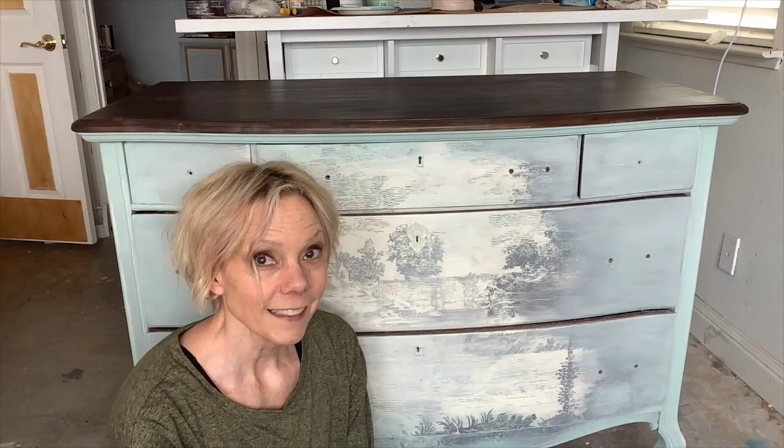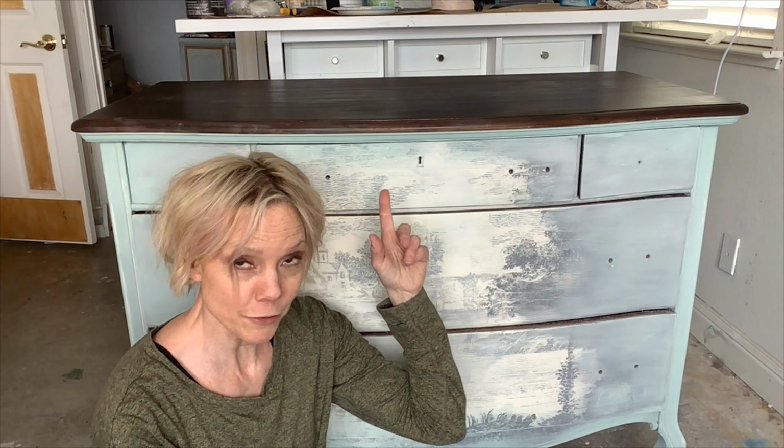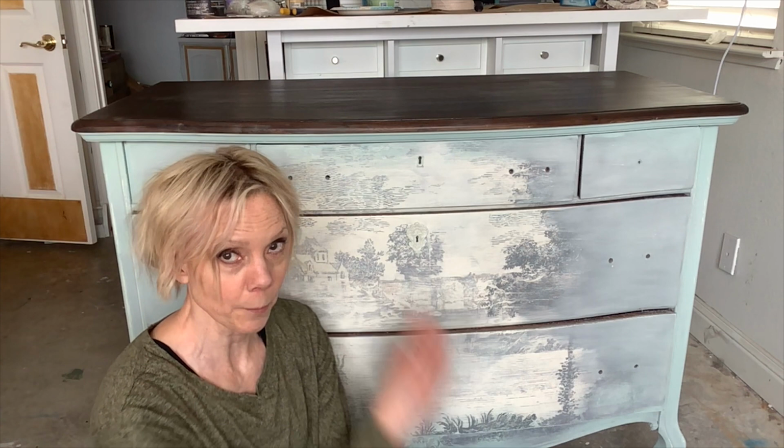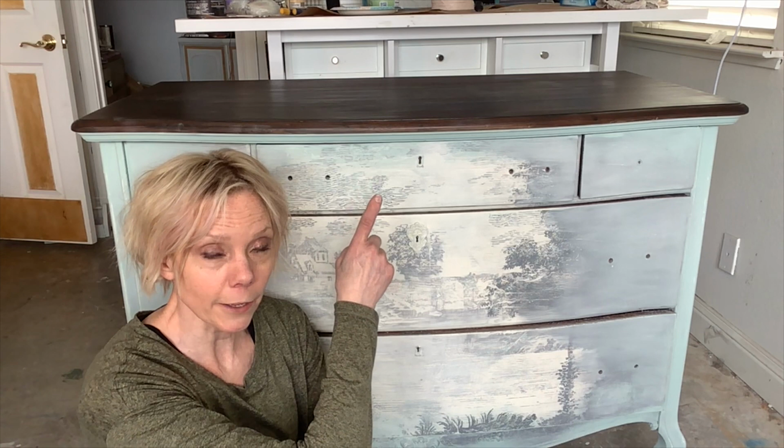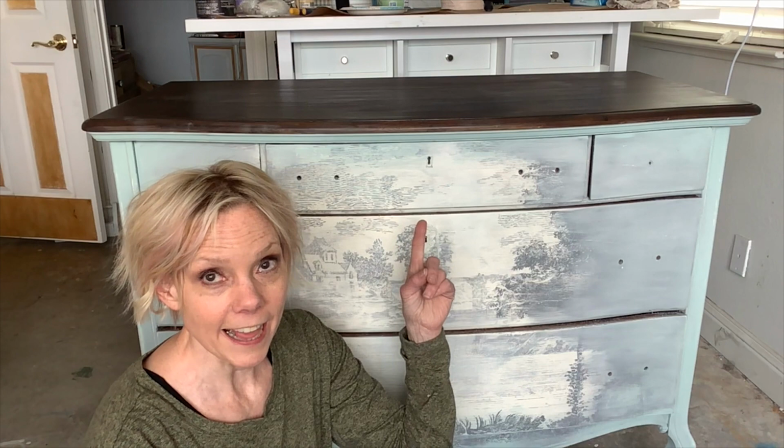Let's finish this up. The Big Top on the top is dry. This is pretty much dry. I had a heater on it, but it's still drying underneath, so I'm going to be gentle as I'm going around it. But I think the paint really blended in well. So I'm going to use DIY paint clear wax all over this piece. I'm also going to put a coat on top because it makes it totally watertight. Anyone can spill anything on it. It'll just puddle up and be protected for years to come.